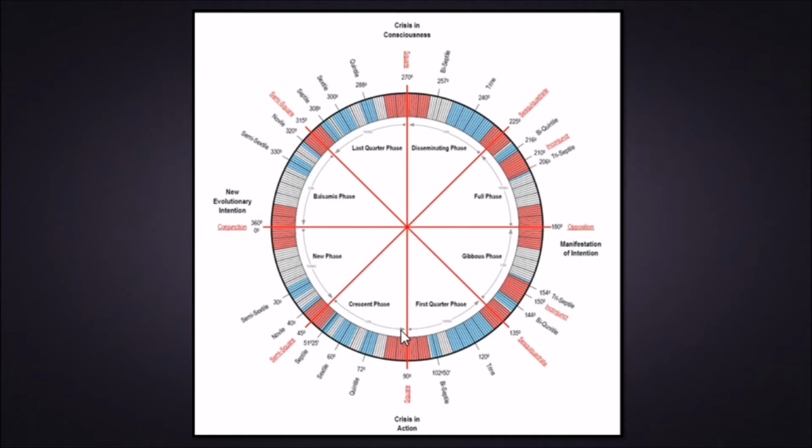And this is what I love about it so much. When we look at squares in astrology, we're like, oh, it's a square. But in EA, there's two types of squares. There's a crisis in action square and a crisis in consciousness square. And they're remarkably different. Okay, so you can actually try and read your chart. So I've got Pluto square Mars as an example. The way that Pluto square Mars is going to work in your chart, if it was crisis in consciousness versus crisis in action, are going to be remarkably different.